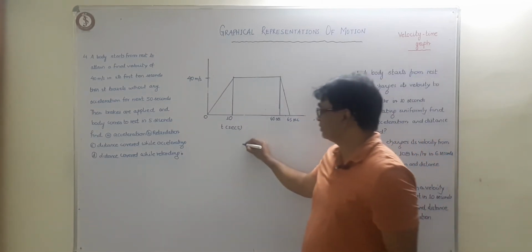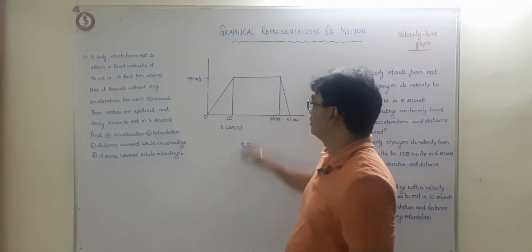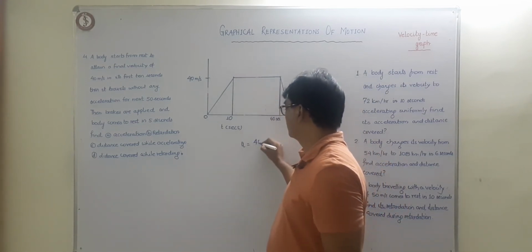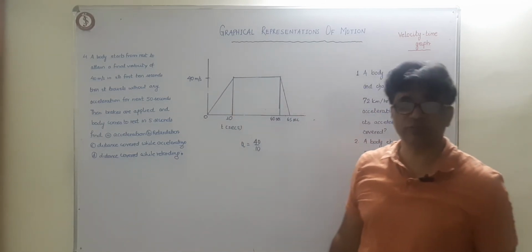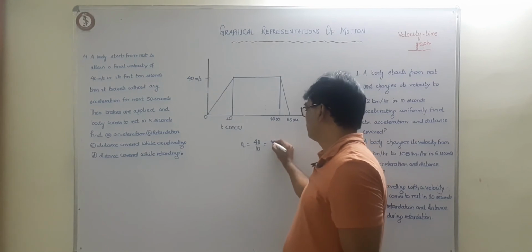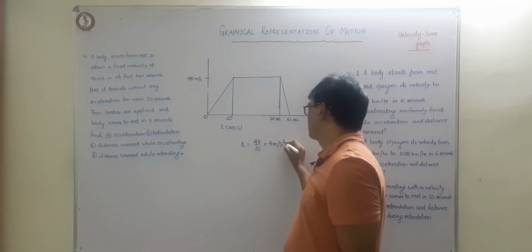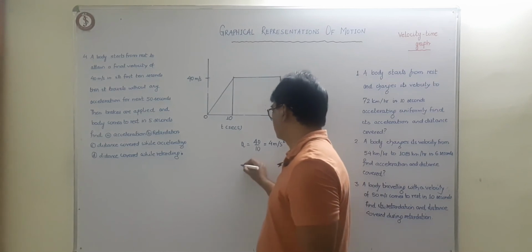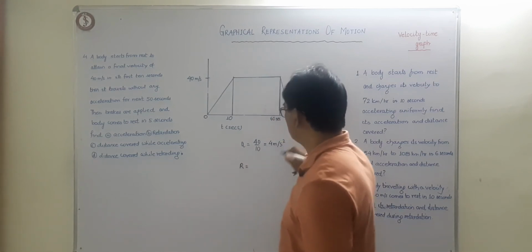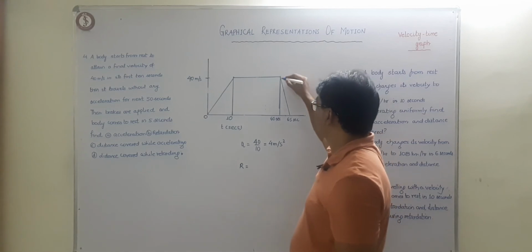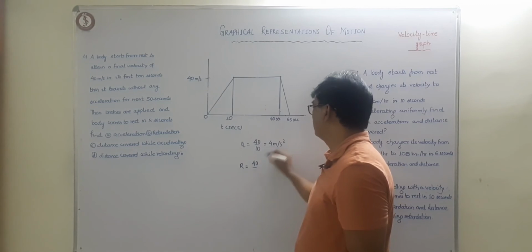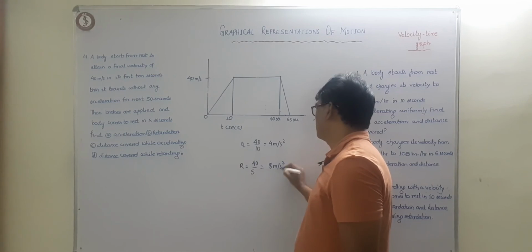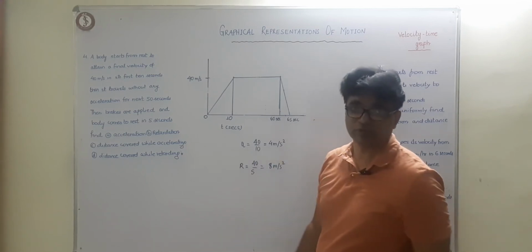So acceleration will be very simple. Acceleration, they are asking, find perpendicular by base, because the slope of the velocity time graph will give acceleration, so it's easy. So it will be 4 meter per second square. Then retardation, R. When I use R for retardation, then see this, the perpendicular is still 40 and the time taken is 5. So it is 8 meter per second square. If I write it as A, then it will be negative 8.